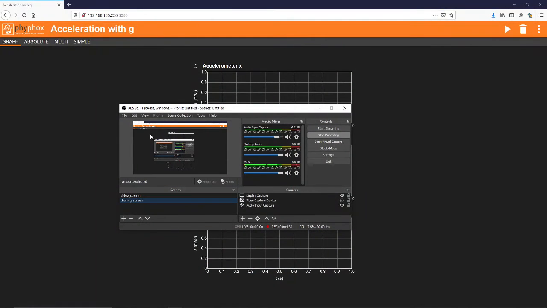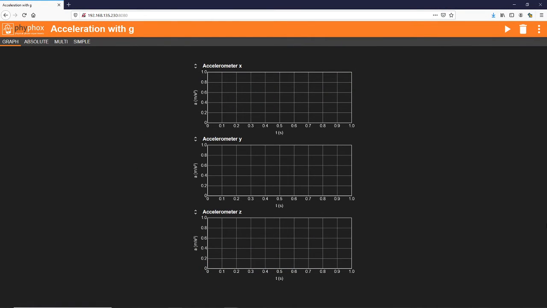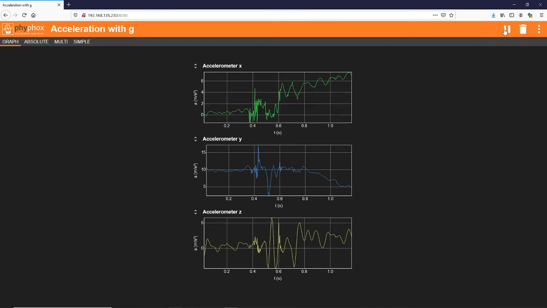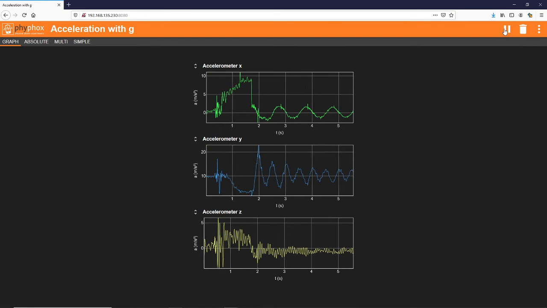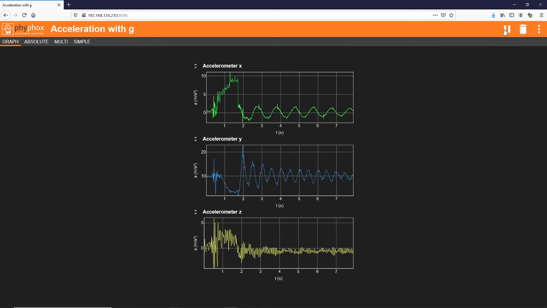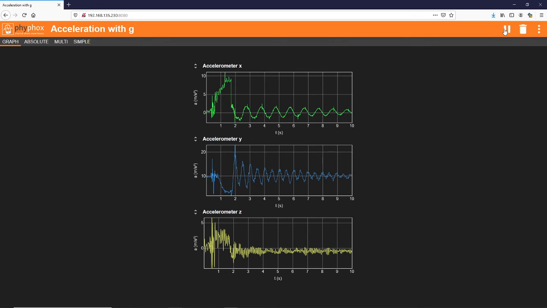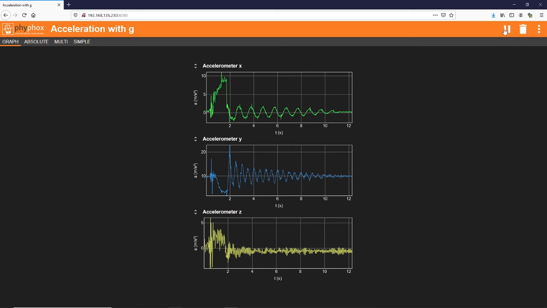So this lets me, let me switch to my screen here, and I'll see if I can show you what I mean. So you should see now Phyphox on my computer, and if I have my pendulum set up and swing the pendulum, you can see some wiggles, oscillations on the computer, and you can use this for other things too.